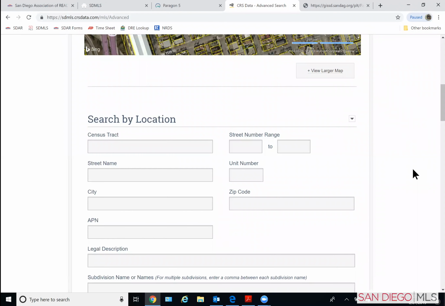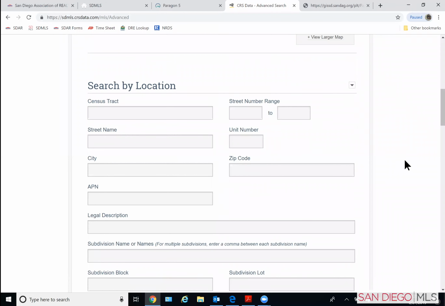But I also want to take you in farther, because not only do we have the map, we're able to search by multiple fields. And that's what I was mentioning initially, right before we came over here. Maybe the street name, but you're not sure of the person, and so you want to put in different bits of information.